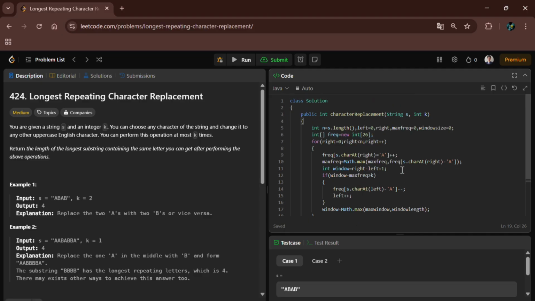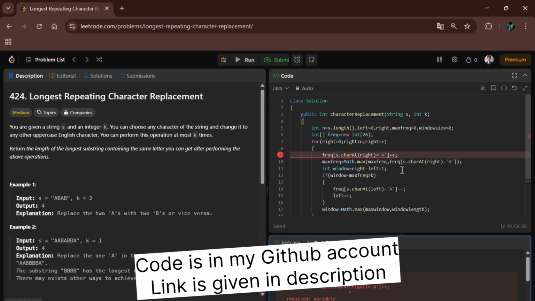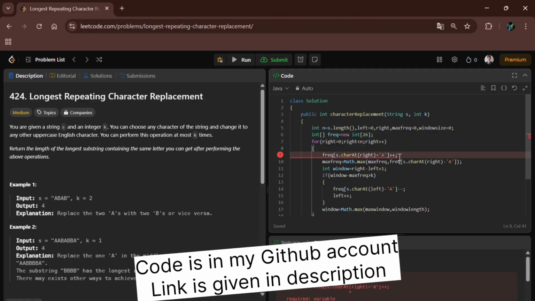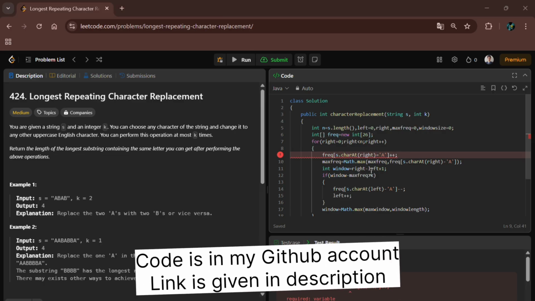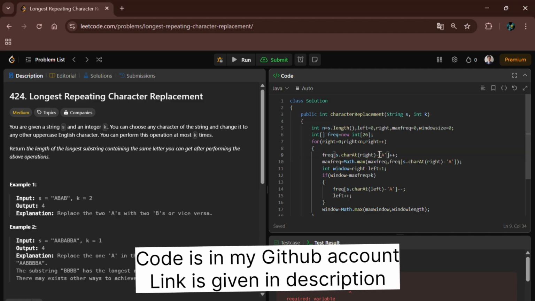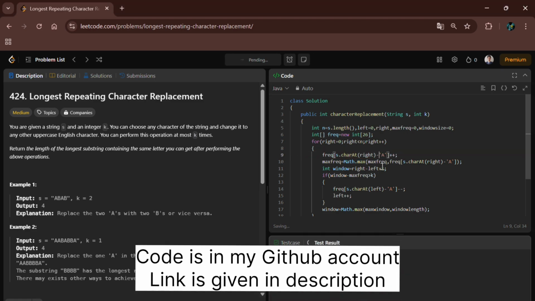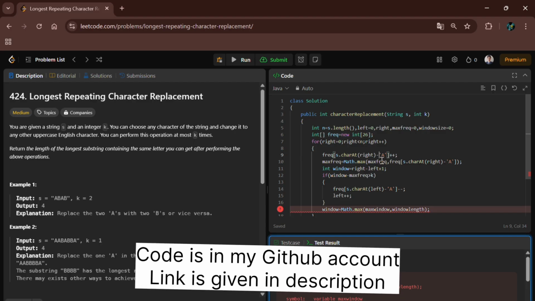So you can just see this code. I hope that you are understanding the approach and the code. So I will run this code. Here is some error. Here we should put minus; I put equal to by mistake.